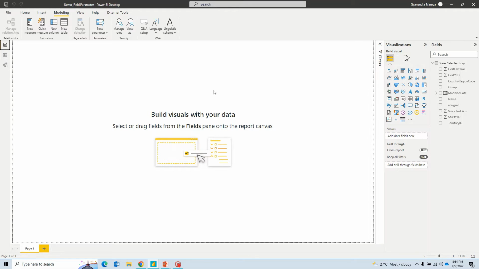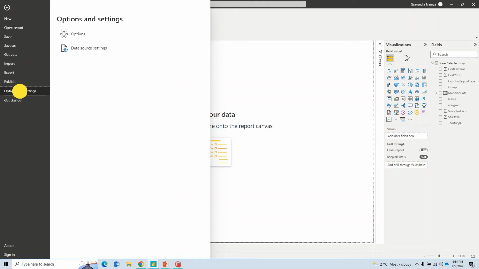All right, so now what if you want to create those field parameters? First of all, if you go to Modeling and then the New Parameter option, you will see this new option that says Fields. Now, if you don't see it right now, don't worry, make sure you have your Power BI application updated.